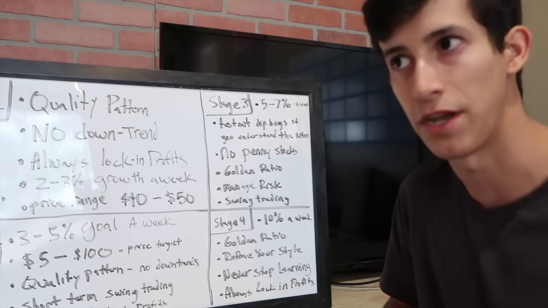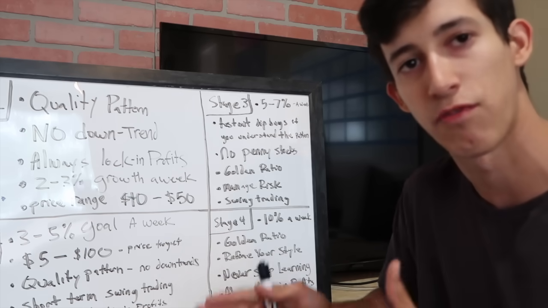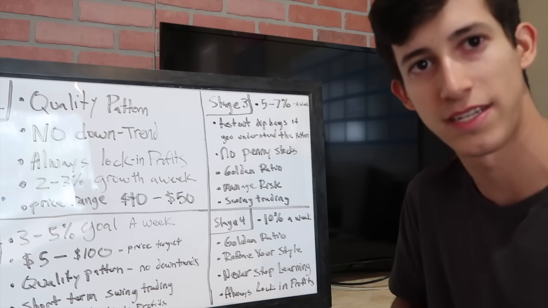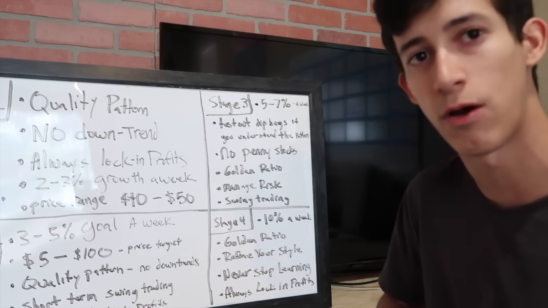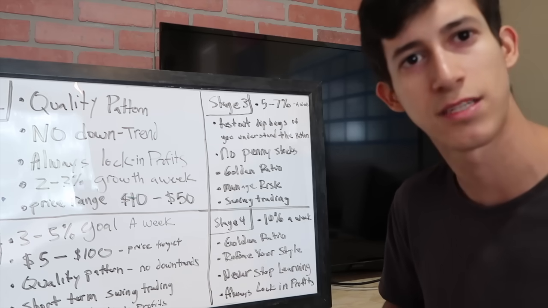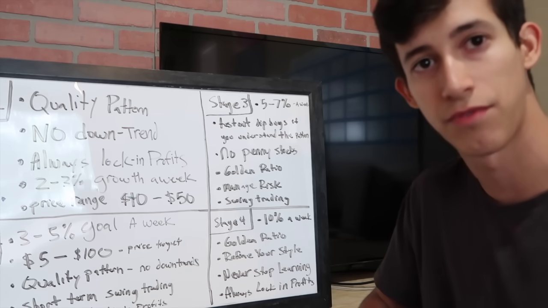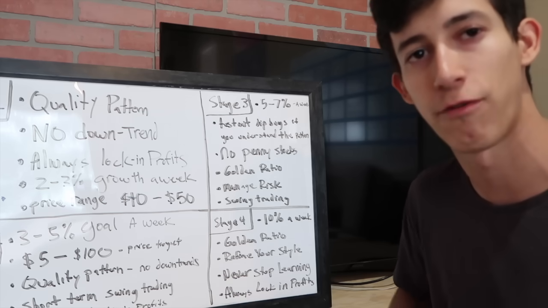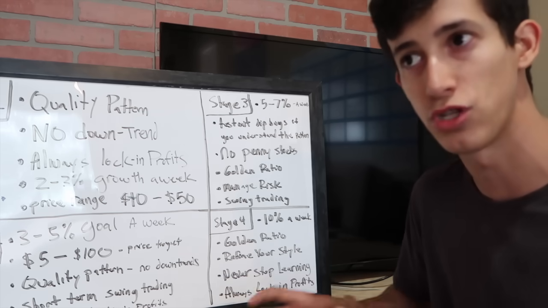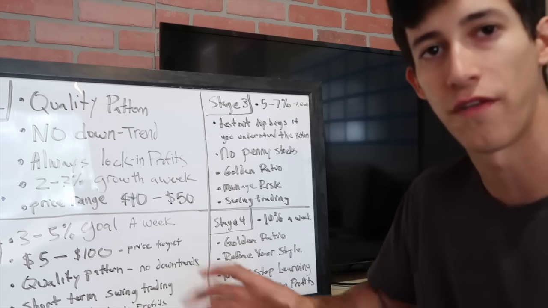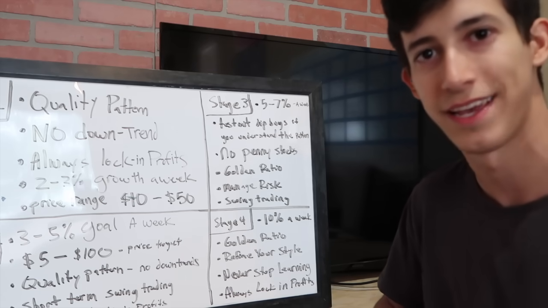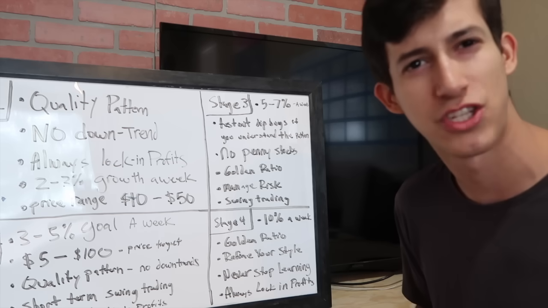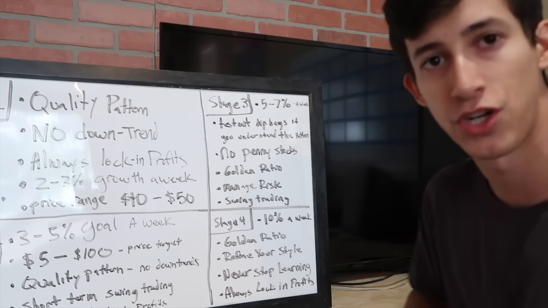So overall, if you focus on that type of quality of trades on a consistent basis, you can end up taking 3 of those trades. And even if you end up stop lossing out on 3 of them, you lost 6%. But if just one of them out of the total 4 trades ends up performing the way that you expected it to, you still ended up making a total of 4% on that weekly basis. Obviously, I hope that you guys have a higher success rate than 25%, especially getting to the stage 3. But it's just an example on why the golden ratio is so important.